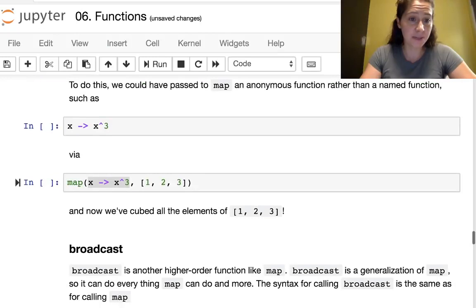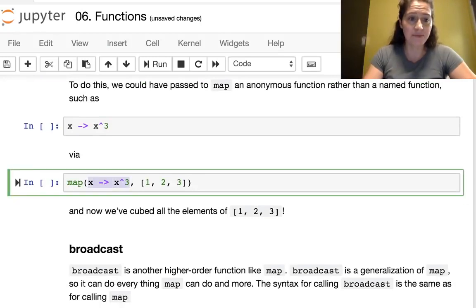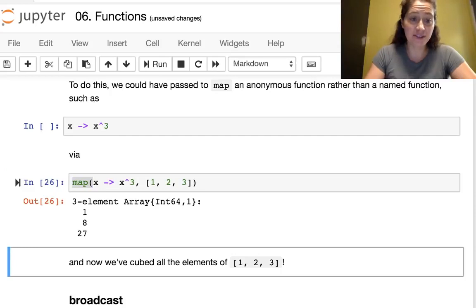So instead, inside this call, as an input argument to map, I could declare an anonymous function that I want to pass to map. So here I'm declaring this function that takes some input x and cubes the input to return this output x cubed inside my call to map. And there I'm doing element-wise cubing.